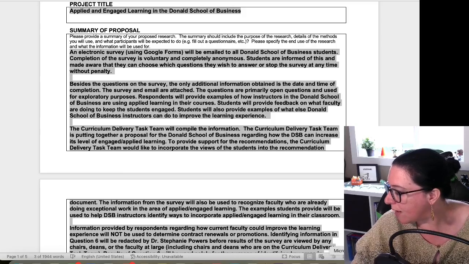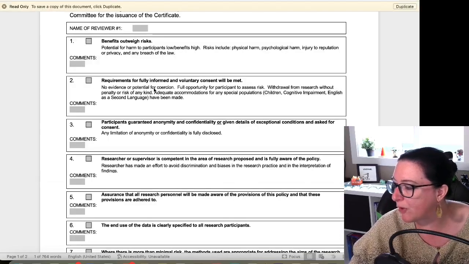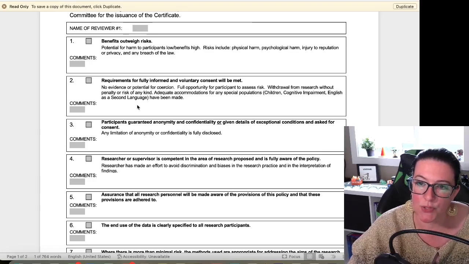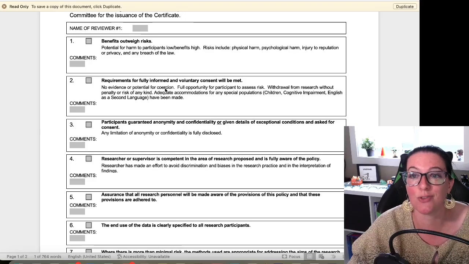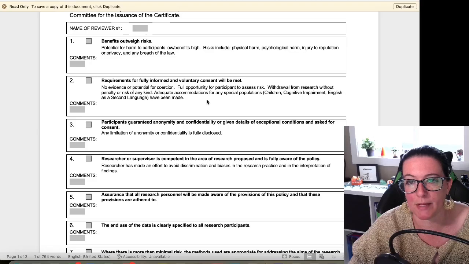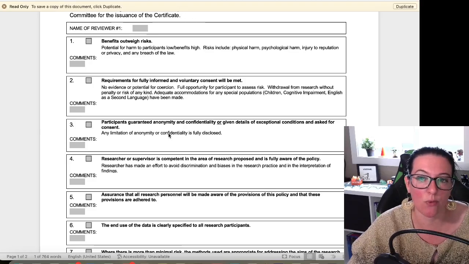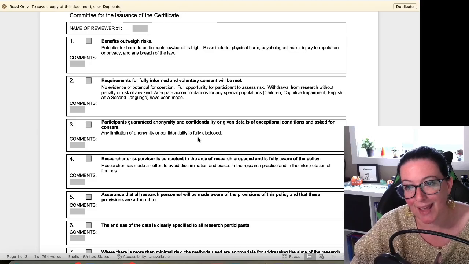So remember, we were talking about that informed consent. Okay, fully informed and voluntary consent. So that means they could choose to answer some questions, they could choose to not answer other questions, they could choose to not answer the survey at all. Okay? They can withdraw from this project by simply not filling out the survey or not hitting submit on the online form. We guarantee anonymity because it doesn't even ask for their name. It doesn't collect it as part of the survey process, which means we will have no idea who actually participated and who didn't.